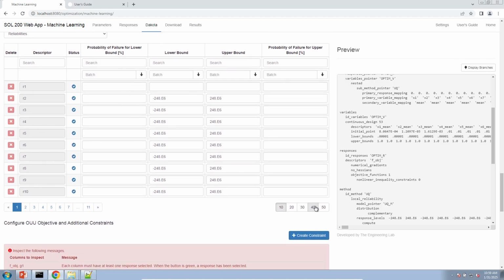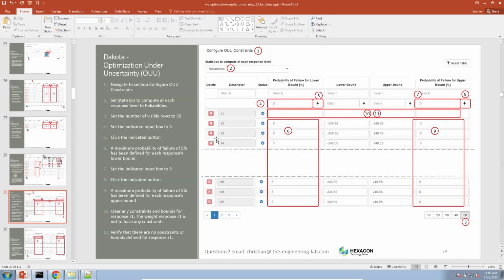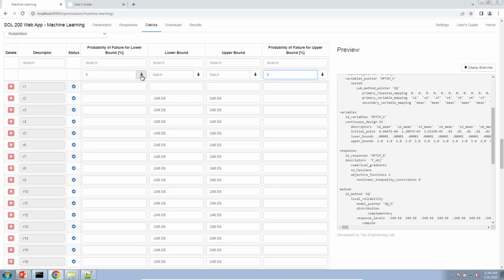Here, let's go ahead and maybe display 50 rows in this table. You notice here for the lower and the upper bound, instead of constraining the axial stresses within negative 310 and positive 310, we knocked down the bounds to negative 248 and positive 248. Again, because the MV-FOSSA method introduces an error in the probabilities, we're purposely narrowing the bounds. Now here for the lower and the upper bound, let me make sure I'm using 5% for the probabilities, right? So let's go ahead and quickly apply these bounds to every row.